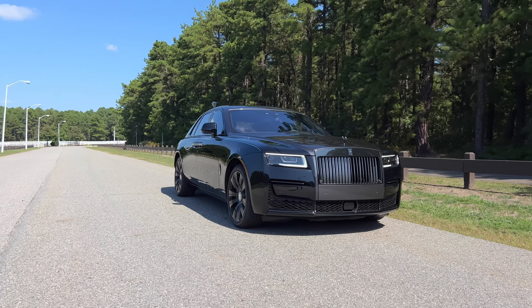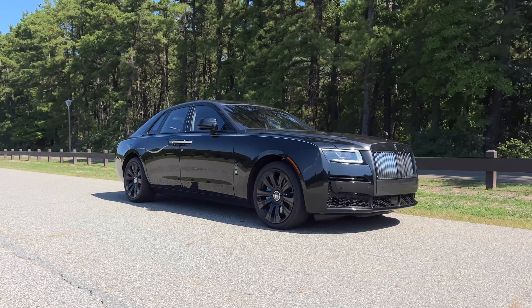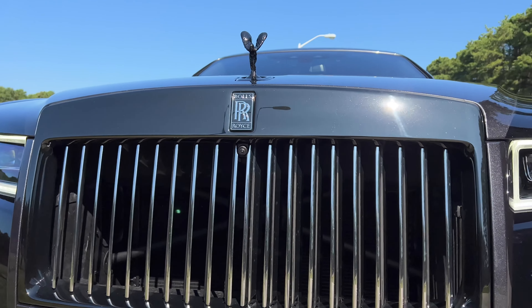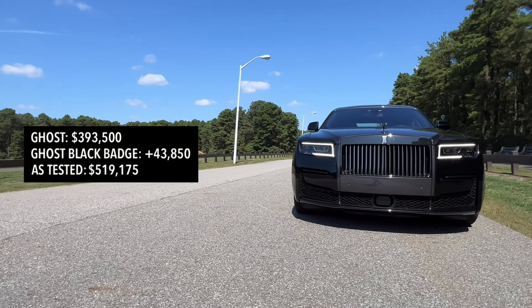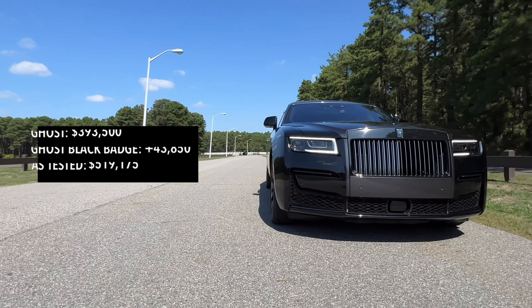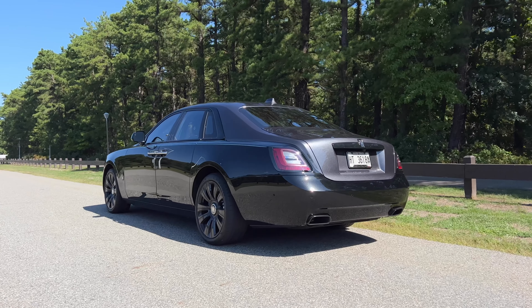I haven't personally driven the Phantom or the Cullinan, but this is by far the smoothest and most comfortable car that I've ever driven. It's almost like you're gliding or flying down the road. Not to mention, it is super, super quiet in here — you're practically secluded from that noisy world outside. The reason it's so quiet is because Rolls-Royce used over 200 pounds of sound-deadening material. In fact, they originally made it so quiet that people got a little uncomfortable, so they went in and made it less quiet. When was the last time you heard that an automaker had to make a car less quiet? Either way, there is a lot more about the Black Badge that you need to learn.